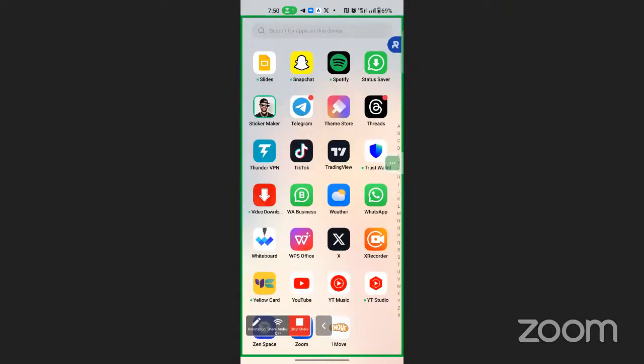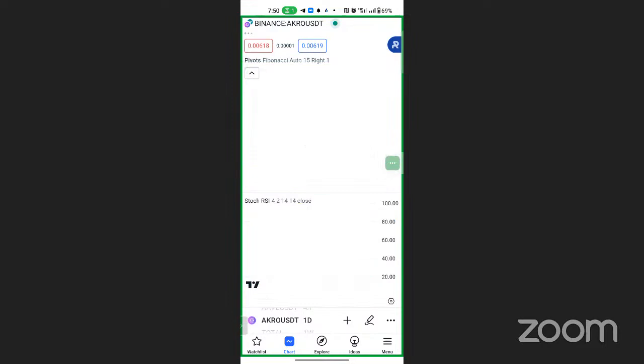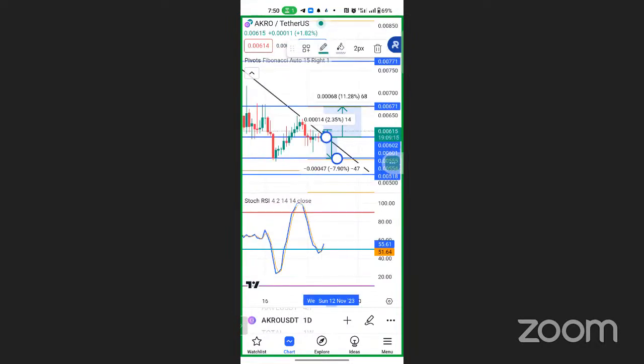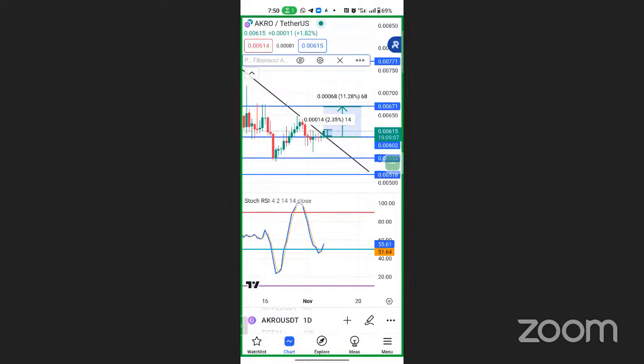Yesterday, I gave a long-term signal in the name of Acro, and I hope all of us can see how powerful this signal is. Could someone help me interpret what you see on the screen before I bring in the pivot points? Let me first look up my pivot points. How do you interpret what you see on the screen?